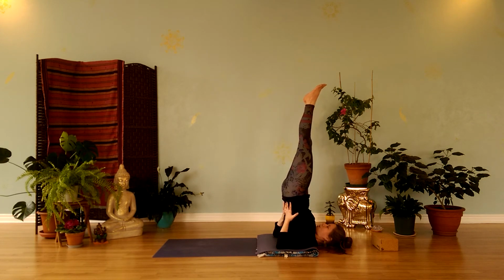Checking that you're comfortable. Try to point your fingers upwards rather than inwards, and please try to avoid turning your head in this posture at all. Keep the head straight, looking straight up to those toes.